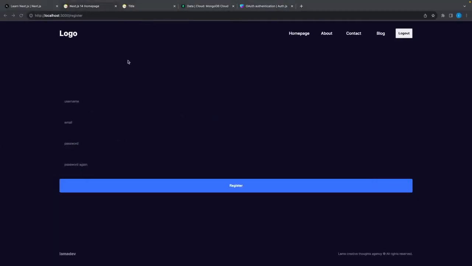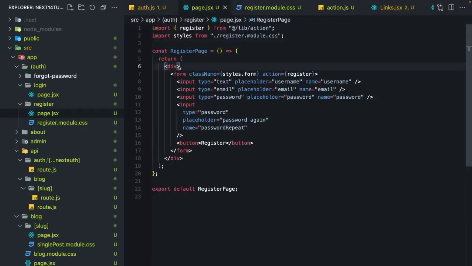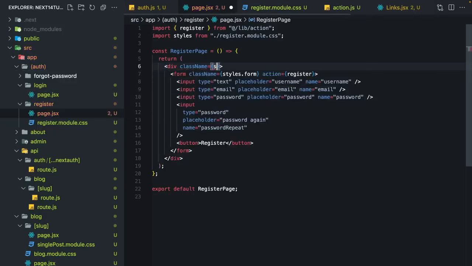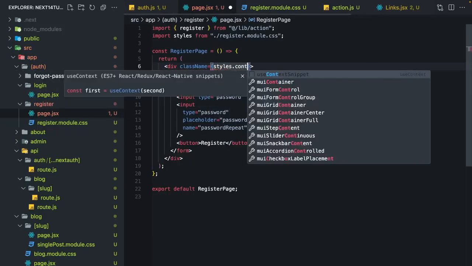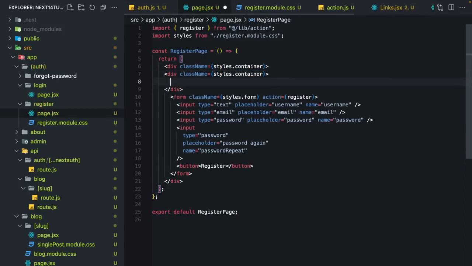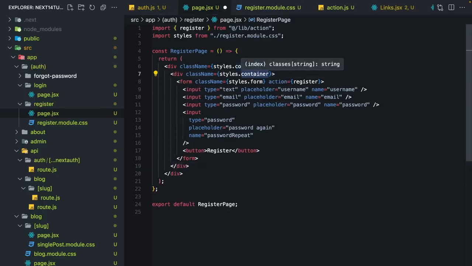If you want to, let's create here a wrapper and change the background color of that wrapper. It's gonna be our container. And inside, I'm gonna create a new div. It's gonna wrap our form. And its class name will be wrapper.